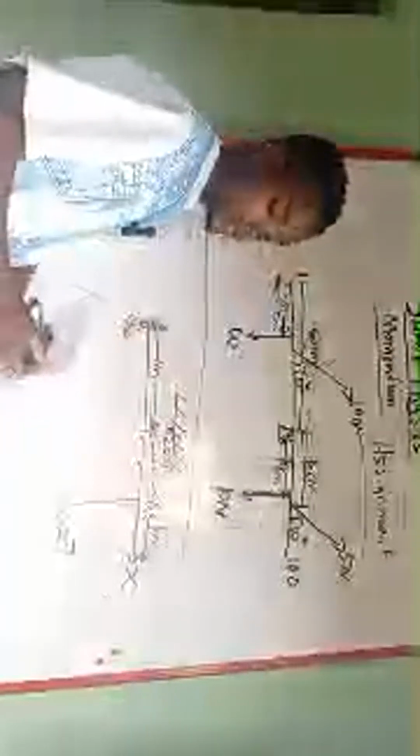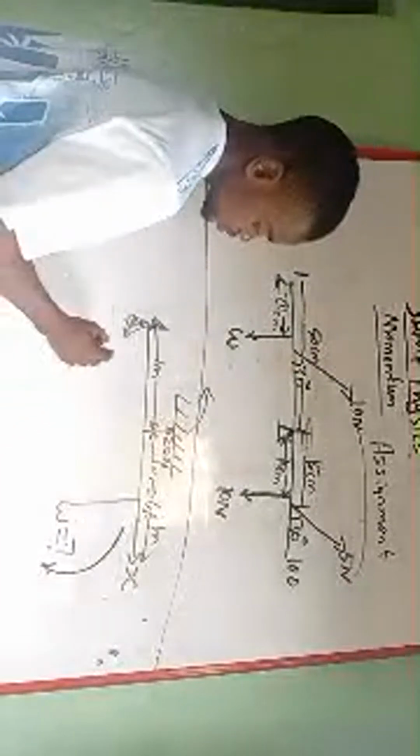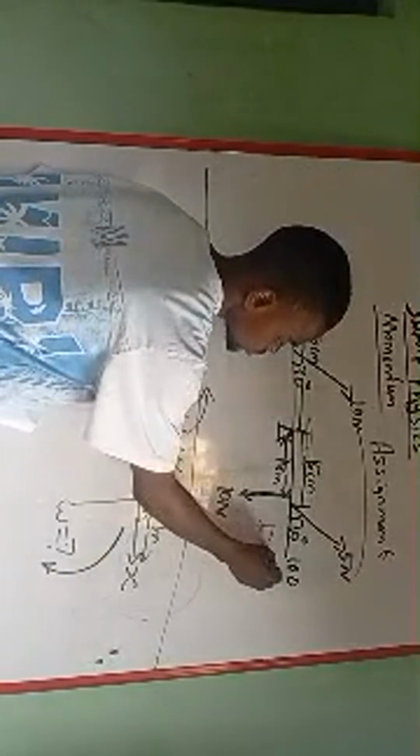Now, it's just simple. No matter the fact that it is not in the middle part, you can still get your anti-clockwise and clockwise position. So if you look closely, you find out that this one is going clockwise, all right? And this one is going anti-clockwise. Now, according to it, the formula says that the force on the clockwise moment multiplied by the perpendicular distance is equal to the force anti-clockwise multiplied by the perpendicular distance. Now, from this one we are looking for, this force, where is the perpendicular distance?